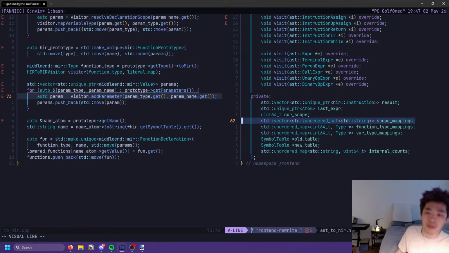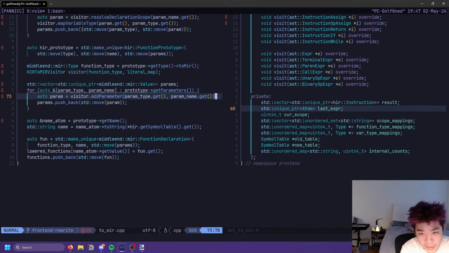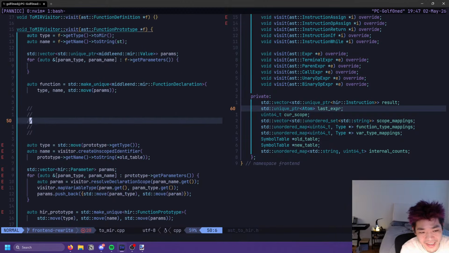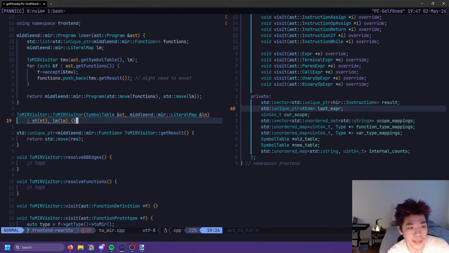We definitely need to track the scope again. I think we also need last export for the visitor. Yeah, so we're gonna need these. Oh man. The export stuff I think we can largely keep the same. We just gotta change the way we generate code out of it. But that's gonna be a mess.